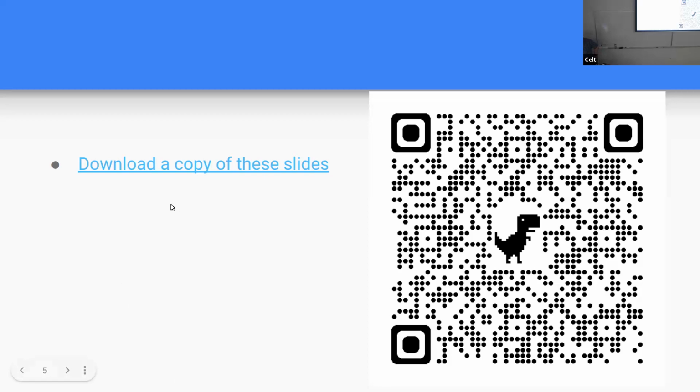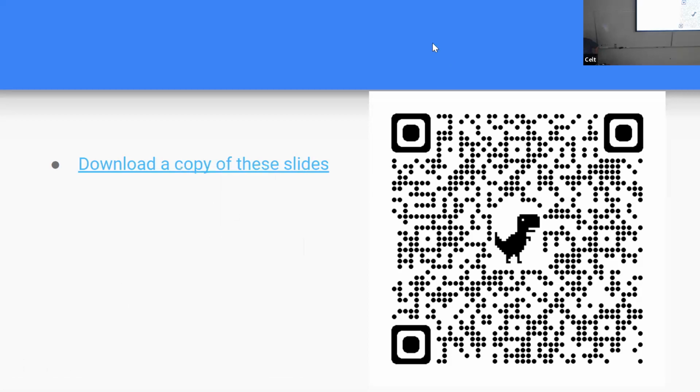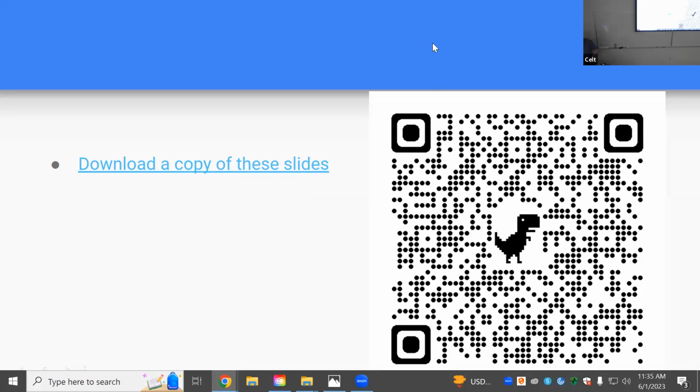For chat, I'm going to just grab the link itself. I'm going to copy the link and share it in the chat. If you have people on Zoom sitting at laptops, they probably wouldn't be able to scan the QR code, but if they have a mobile phone, they could do that. And if they have Google Drive on their phone, and most academics and students probably do, if they don't, they probably should, you can download it directly to Google Drive and add it to your account.